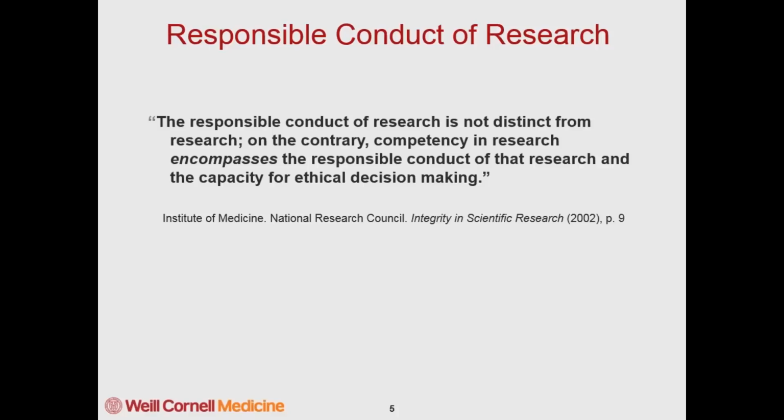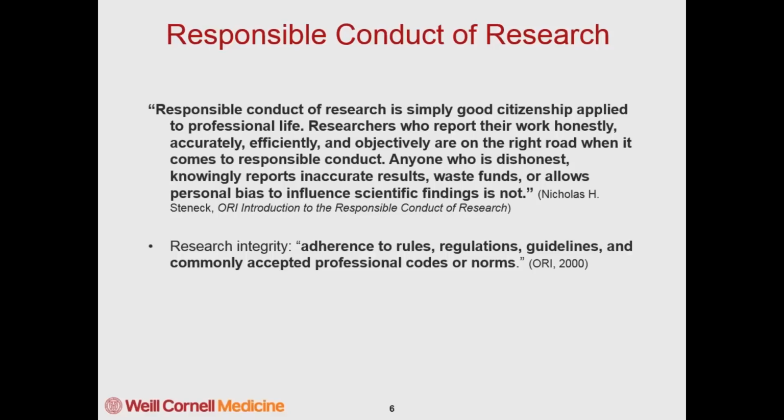Again, not very helpful to avoid research misconduct, but this is from the Office of Research Integrity. Responsible conduct of research is simply good citizenship applied to professional life. So a similar kind of definition. Researchers who report their work honestly, accurately, efficiently, and objectively are on the right road when it comes to responsible conduct. Anyone who is dishonest, knowingly reports inaccurate results, wastes funds, or allows personal bias to influence scientific findings is not. Again, not very helpful, because people who commit research misconduct often don't identify themselves as doing anything dishonest or wasteful or untruthful.